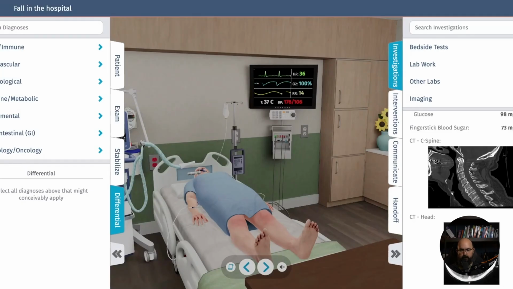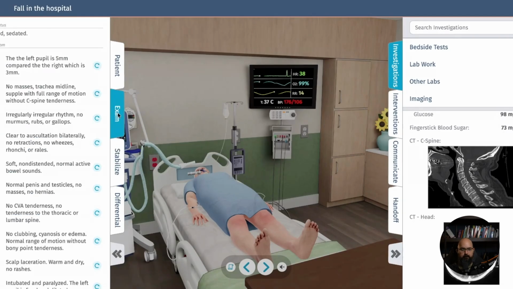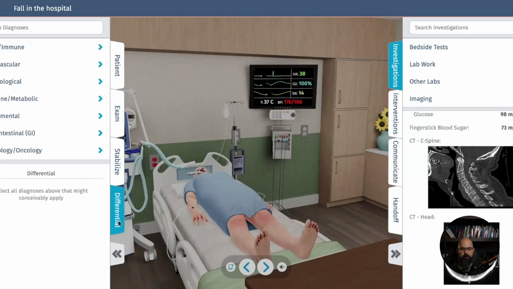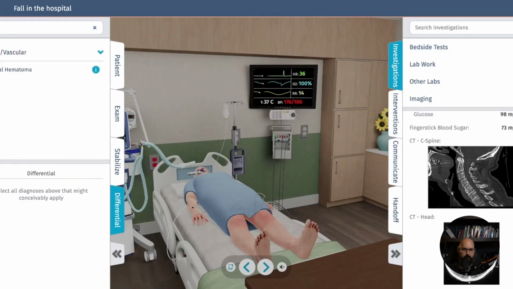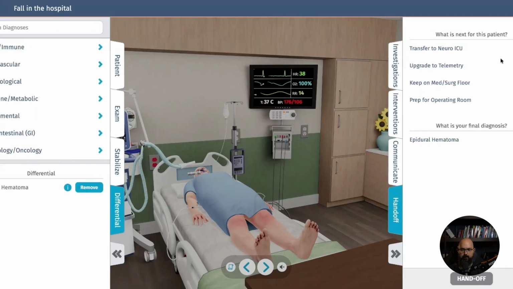He is endotracheally intubated. Ideally, and I don't have this option, he would need to have his head up, at least above 30 degrees. Keep his neck midline, adequate sedation. Make sure you have some analgesia on board, especially given this is a trauma. We want to reverse any underlying coagulopathy. We can administer mannitol, which we did, as an osmotic diuretic to hopefully reduce some of the ICP. And we need to throw in a differential, which is easy, epidural hematoma. And then we need to hand him off.